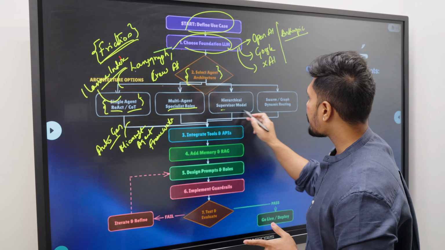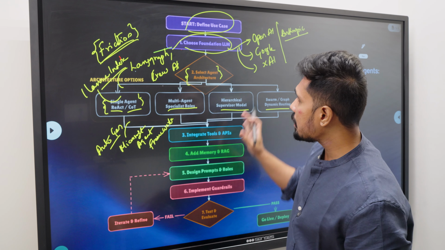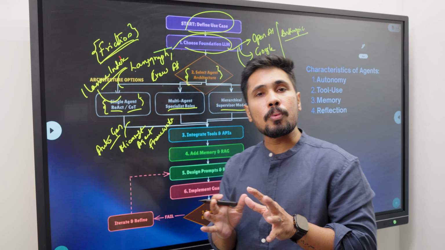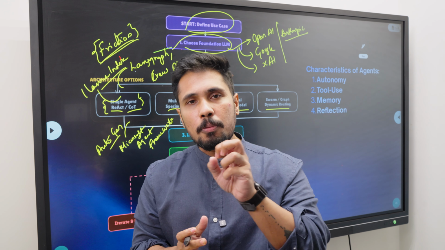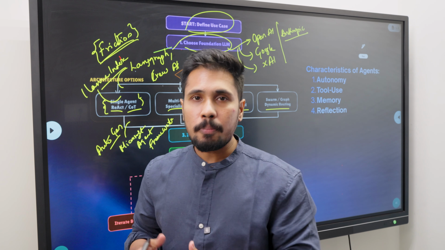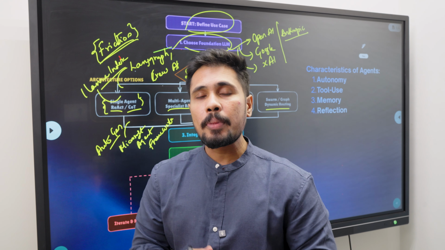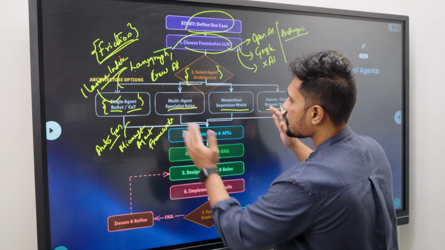And again, there are hierarchical agents. Here you can see there is a swarm agent or a graph or dynamic routing agent. So these are different types of architecture you want to select. Again, how do you select an architecture? Based on the use case. So based on the use case, which architecture is very good at solving the problem? So a single agent can really solve it, or a multi-agent setup needs to be used. So you are trying to decide which architecture to go with.